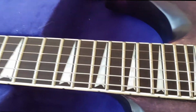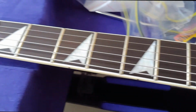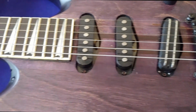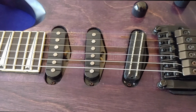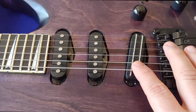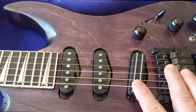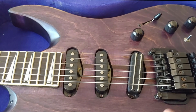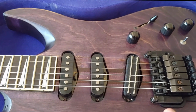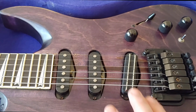It's also had a fret level on the crown, so even though the frets were really low before, it's ridiculous now. But it's an amazingly shreddy neck and really easy to play. This is a GFS little killer, so I've always been chasing a humbucker sound in the bridge for this guitar. It still does have the 250k pots, so it does sound a little funny, but it full on sounds like a humbucker, and it was only $25.